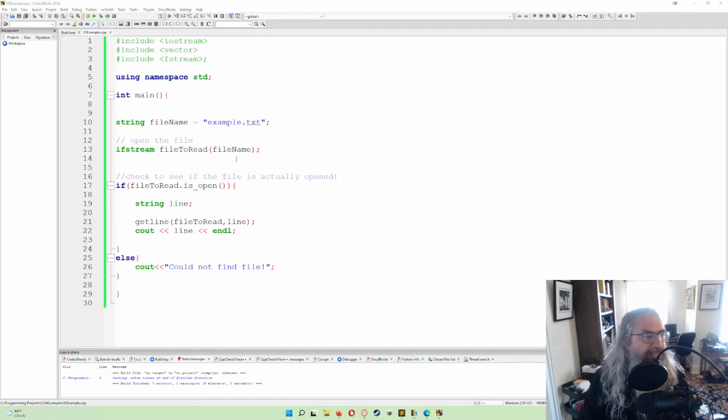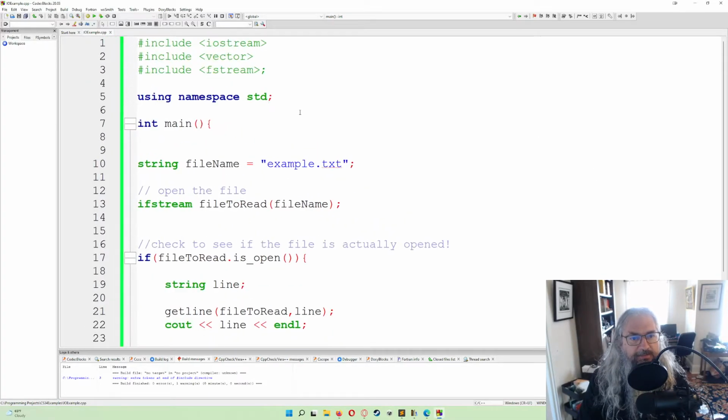What we can see here, let me zoom in so we can see this a little better, is that I have added a new include called fstream. The fstream is basically the file streaming commands. There's actually 2.